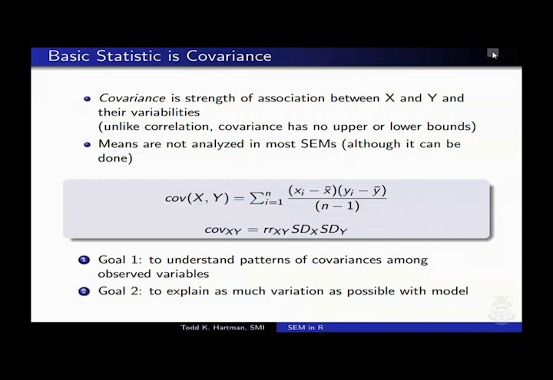Usually, and it depends on what we're doing, you're not looking at means. If you think about regression analysis, you're looking at mean differences. For structural equation modeling, you're looking at covariances. I'll show you in a second that it's very similar to regression, but it's not quite the same thing. So you do need to note that difference. If you care about the formula, there's the formula for how covariance is calculated. And if you've seen a regression formula, you'll notice that it's very similar. The denominator's slightly different.